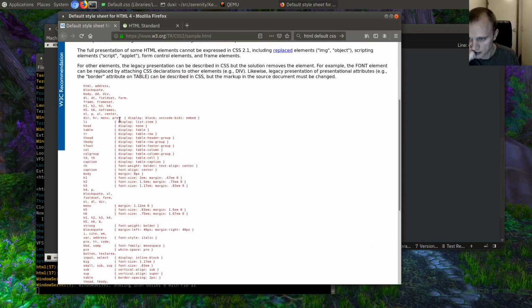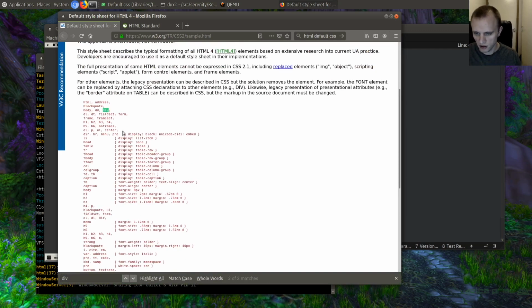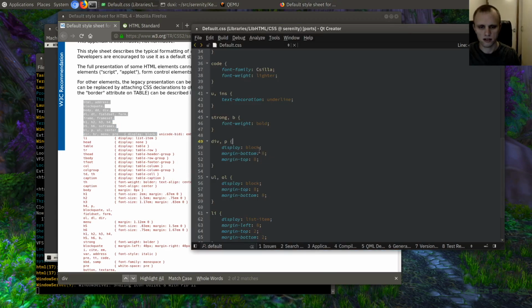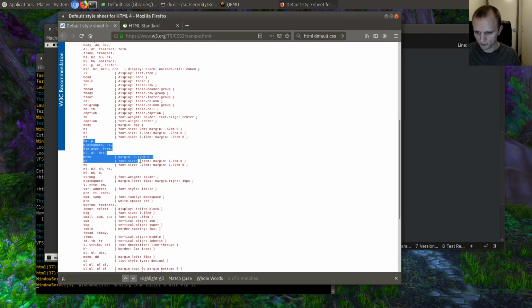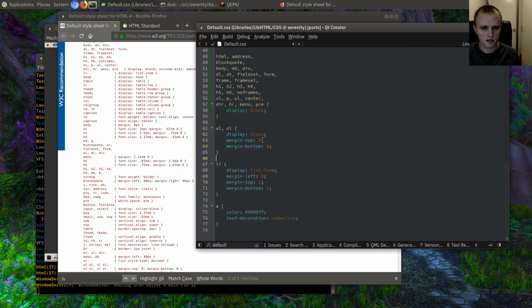So for div, the default style is, where's div? There. It's just display block and Unicode BiDi, but we're not going to care about that one because we don't care about BiDi right now. This is bidirectional support. So really just display block for all of these things. So we could just take this and put it into our default style, actually. Like that. Fancy. And do we have anything special for P? Yeah, P. So this one has margin. That's interesting. So all the headings have margin, but then the P has the same margin as H4, which is 1.12 EM, but we don't have EMs, so we're stuck using just raw pixel numbers here.